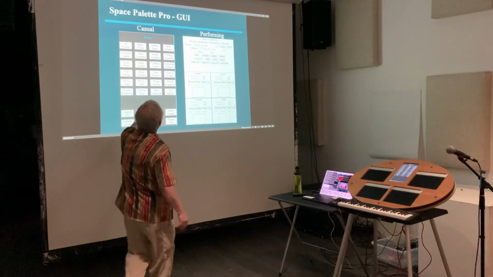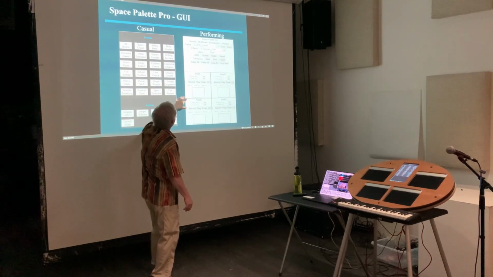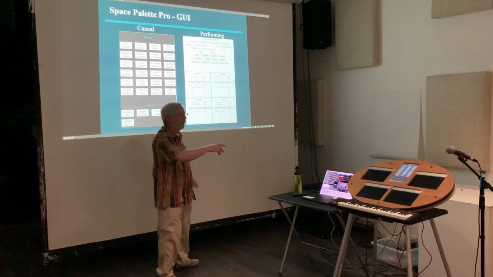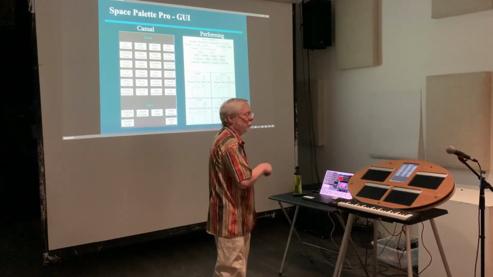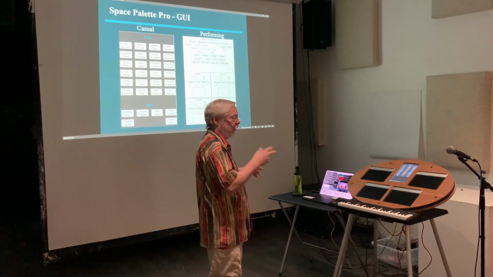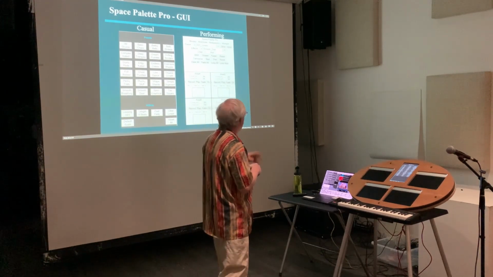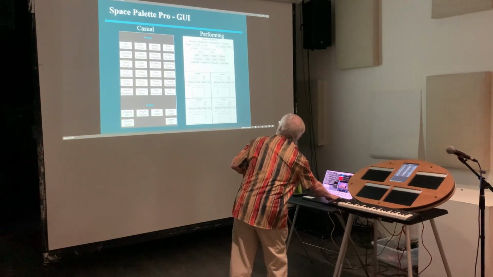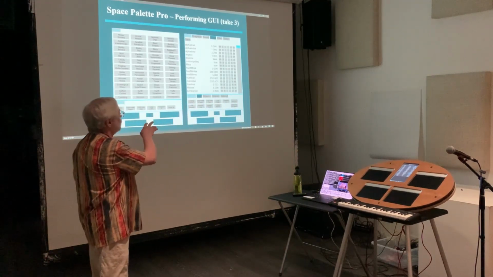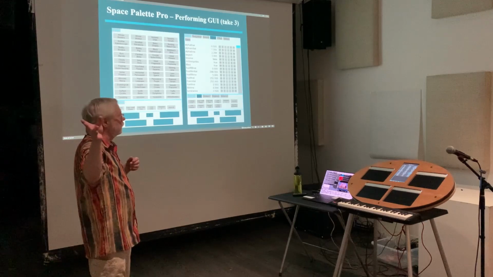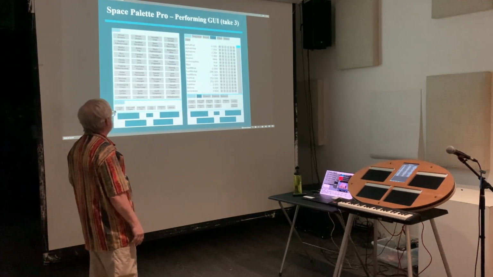So this would be the casual GUI, and this is the more performing one that lets you get independent control over the 4 paths. Each one you can control independently, whether it's looping or so on. That was the first iteration. And this is the 3rd iteration, which is fairly similar to the current one.